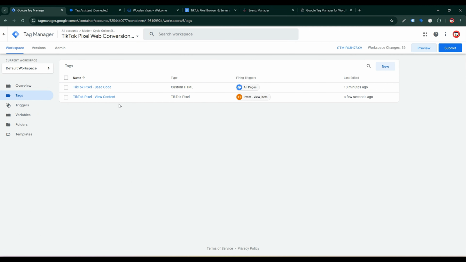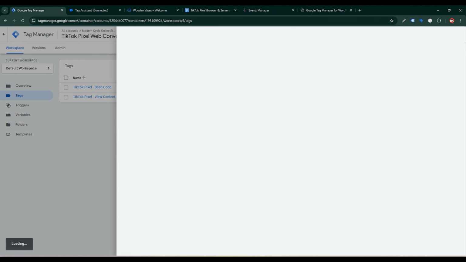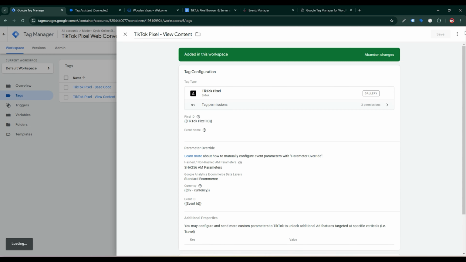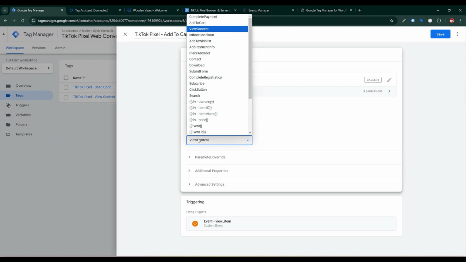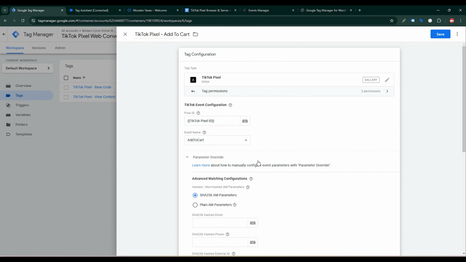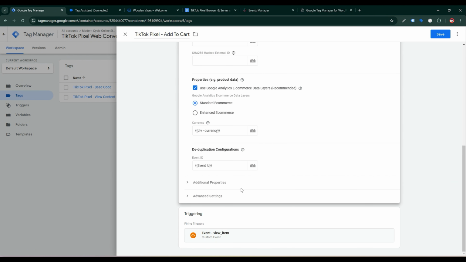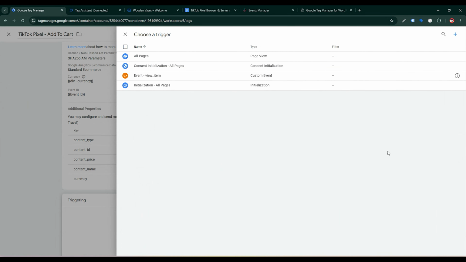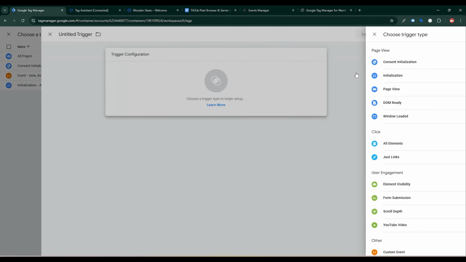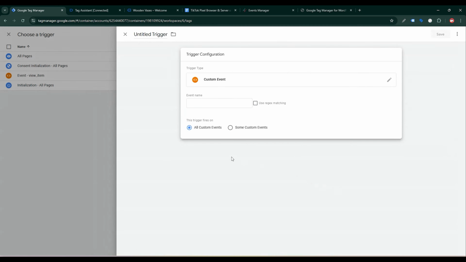So I will copy our TikTok pixel view content event, then copy this, then remove this part, then give a tag name add to cart. Then I need to send this event name, so find add to cart, and everything is okay. Then I need to change the triggering, then again click the plus sign, then find Custom Event.